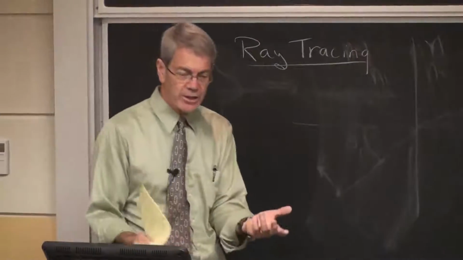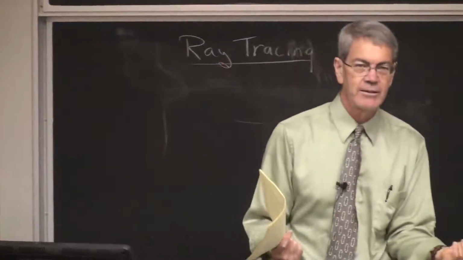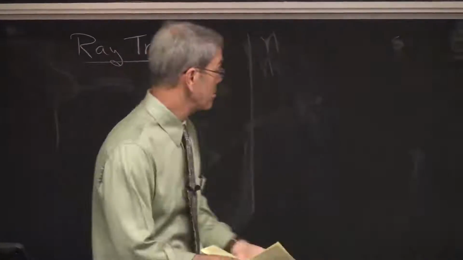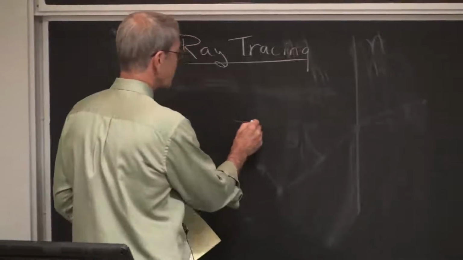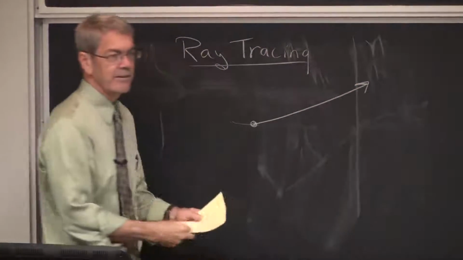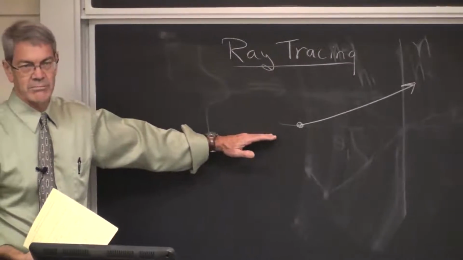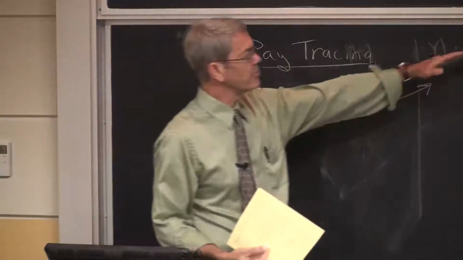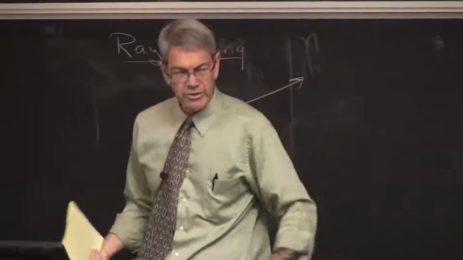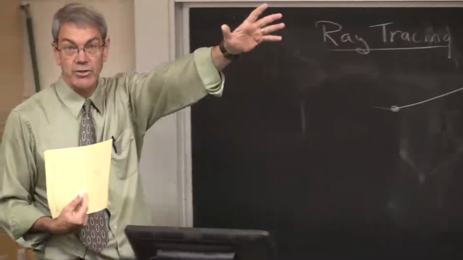Now we just started the lecture off by saying all beams diffract, and now we're going to talk about rays. Rays don't diffract. A ray is a real simple idea. We assume light is traveling in a straight line in a given direction, and that's a ray, and it just stays that way forever. We don't worry about diffraction, nothing else.